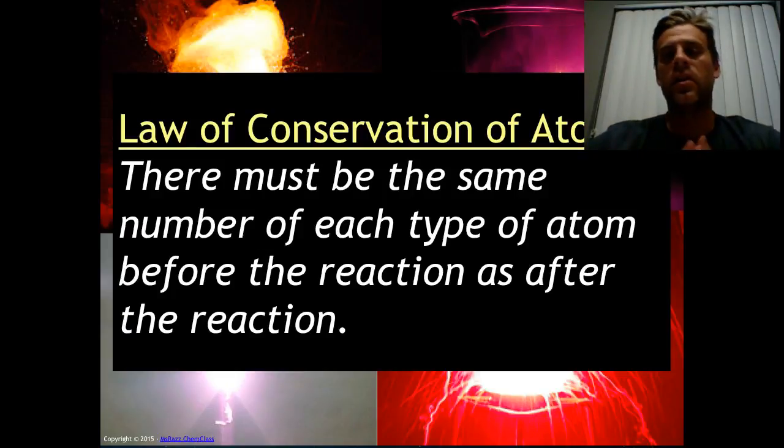This law, the law of conservation of mass, or the law of conservation of matter, in chemistry specifically refers to atoms. Okay, because ultimately the simplest form of matter that we know of with an identity is just that, an atom. And it says when you're undergoing some sort of chemical change, which is a chemical reaction, there has to be the same number and type of each atom on either side of that equation, which is divided by, if you remember from the lecture previously, an arrow. Okay, that separates our reactants, which is what we start with, from our products, which is what we end with.